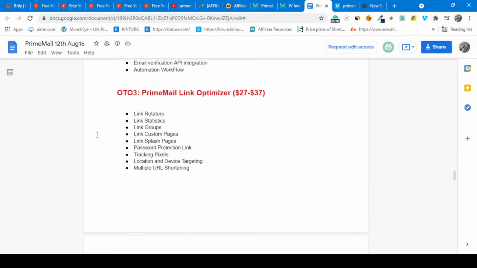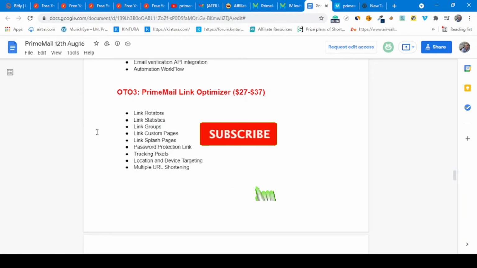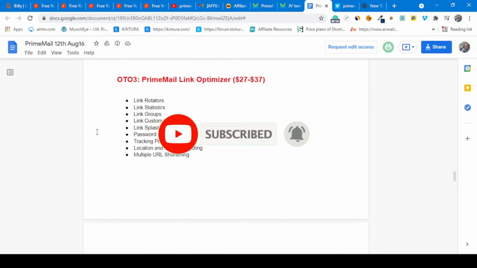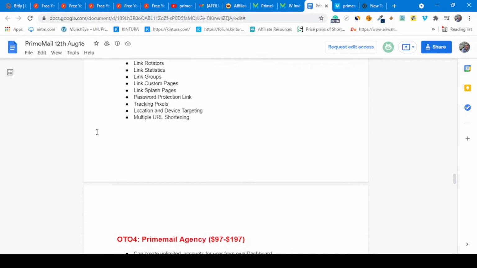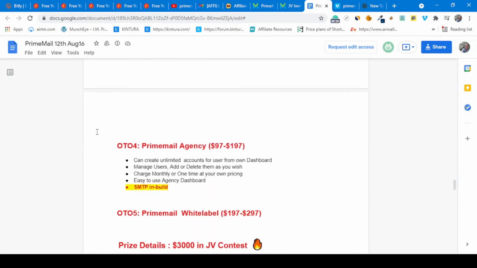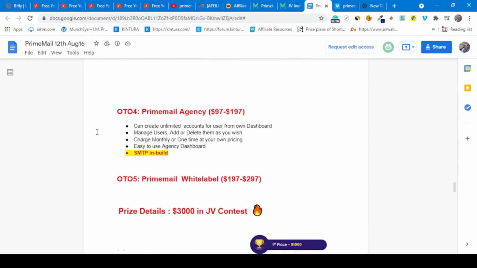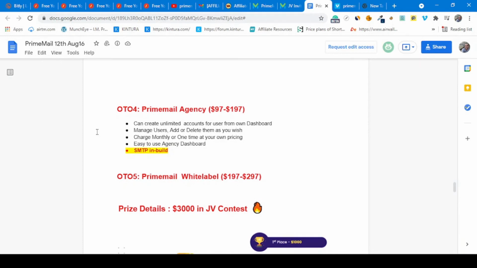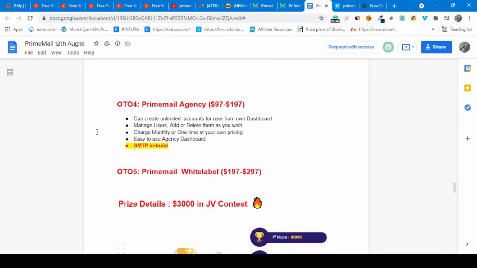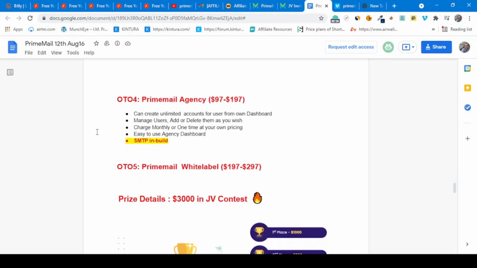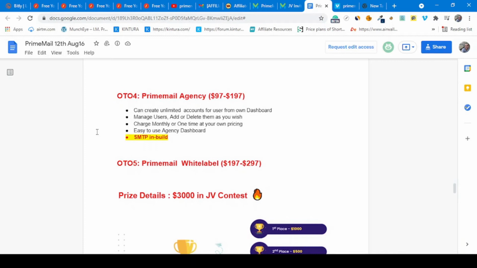And Auto 3, the third upgrade, called Prime Mail Link Optimizer, will offer you link rotation, link statistics, link groups, and link custom pages, which is a tracking system for your affiliate links or your product links. And the fourth upgrade, called Prime Mail Agency, which costs between 97 and 197 bucks, lets you create unlimited accounts for users from your own dashboard and manage users, add or delete them.